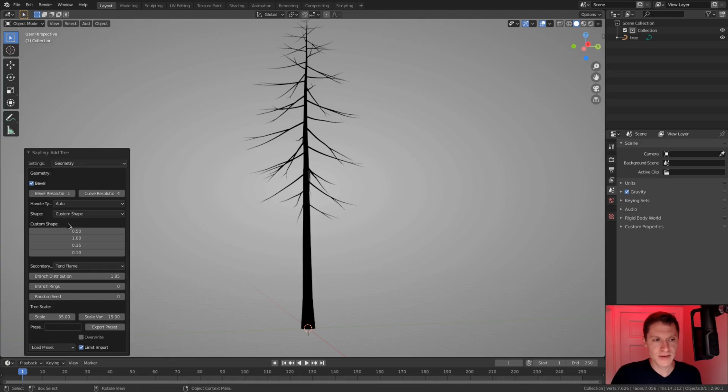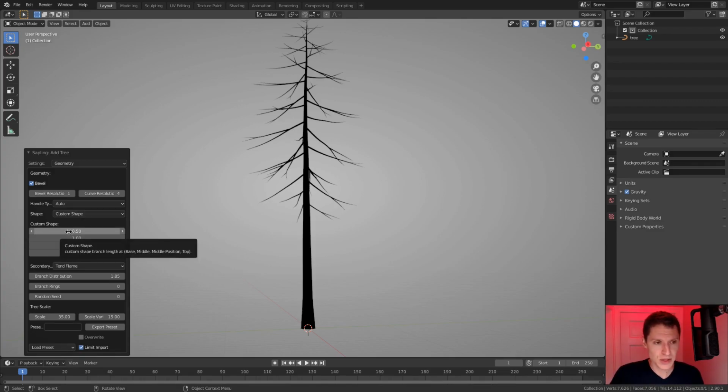And so in the geometry tab, the first settings that I like to adjust are the custom shape settings. And if we hover over what the settings mean, they're not that descriptive. Look at this: base, middle, middle position, and top. I don't know what the difference between middle and middle position are. So as an artist, I just have to start playing with it. And frankly, that's what I do with the entire add-on. So please do not be afraid to play with it until you get what you want.